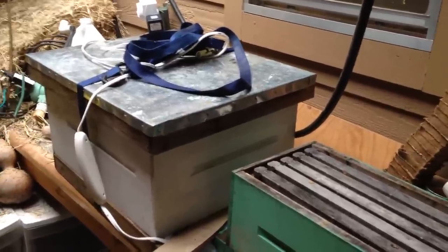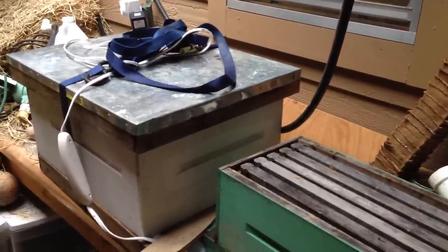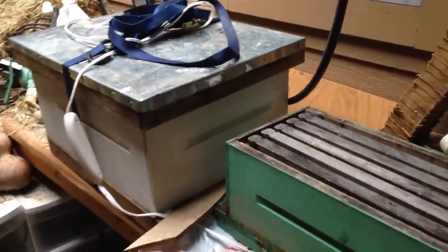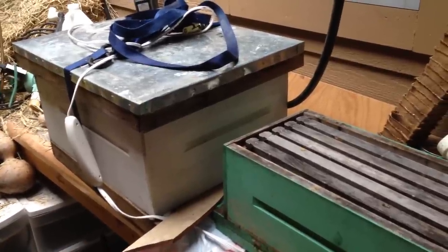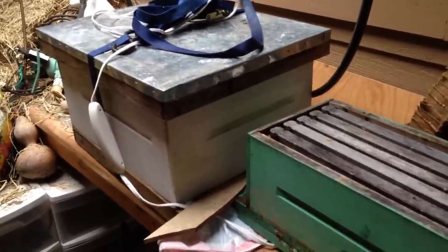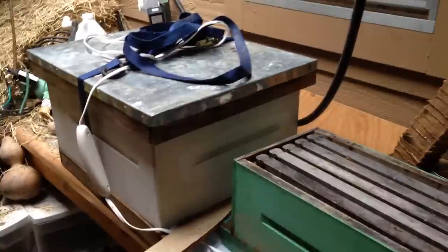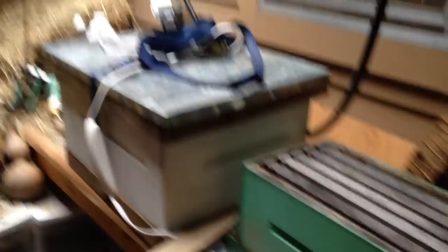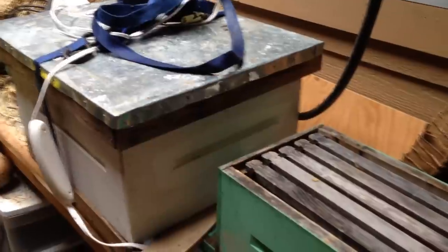I've got the bees set up in here in the warm room — it's about 65 degrees. This is my room that doubles as my fish room, but we're going to use it today as a little bee work emergency room. Got the colony set up, got the heat pad still in there and plugged back in so it's warming up. It's about 60-65 degrees in here in the room, so you can work a colony on a 60 degree day — it's not the best, but it beats working with bees at 40 degrees outside. I'm going to let them get warmed up for a while, then we'll open up the box. I just put all the combs in there loose from the cutout. Pretty small colony, and a lot of the combs got damaged from being so brittle in the cold. I'm going to move them into a five-frame medium setup. For now, I'm just going to let them warm up, go in the house, get some lunch, run some errands, and then we'll be back out here and I'll show you some of the surgery.